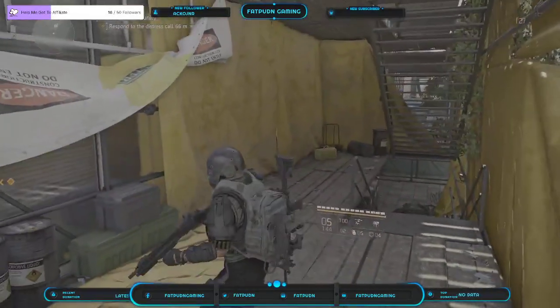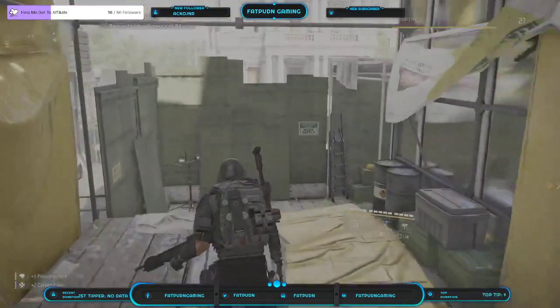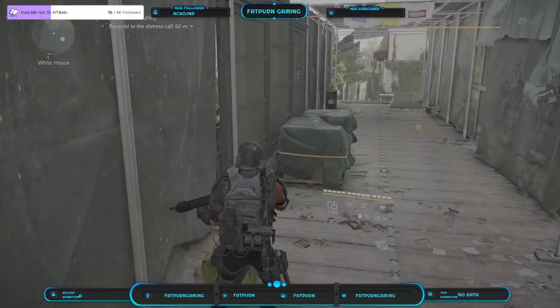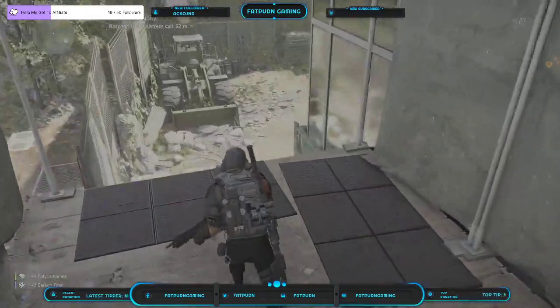Okay, I'll switch to the shotgun. Keep picking up that XP, guys. We're nearly close to 28, which is good for our character. As soon as we get to level 30, we start getting the juicy guns, guys.